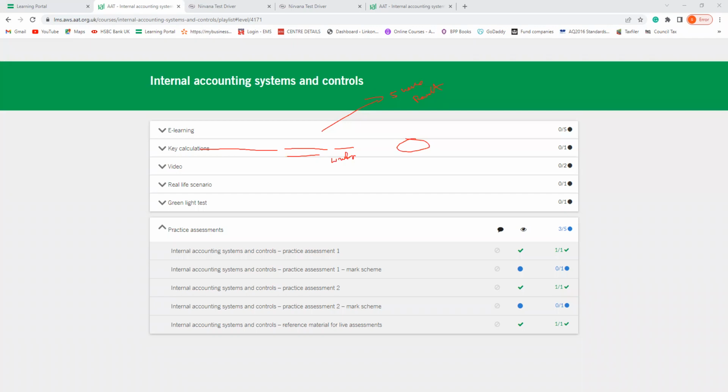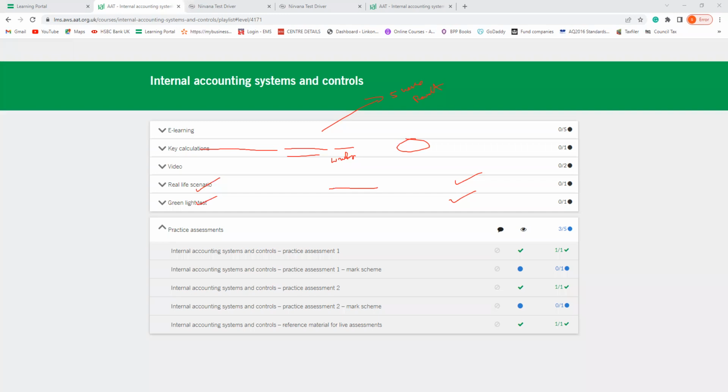Now, learning outcomes: you can see question number 1 will be to understand the role and responsibilities of the accounting function. So the first question is expected from the accounting function, 10 marks will be from this question. Evaluate internal control systems, this area will give you 25 marks. This is one of the areas where you have to check the test of control. So the control system the business has or exists, is it working properly or not? That we're going to find out from this question.